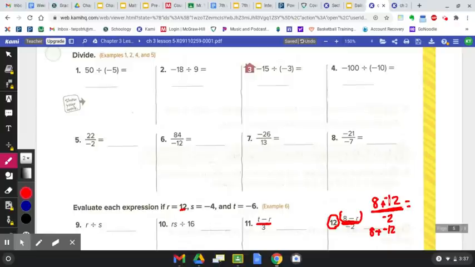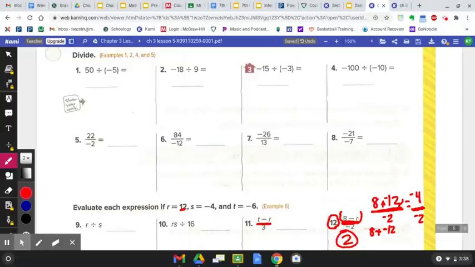So positive plus a negative, opposite signs, I'm going to subtract. So I do 12 minus 8, which is 4. The 12 is bigger, so I know my answer is going to result as negative 4. Divided by negative 2. So negative divided by negative. When it's division, I go to my division integer rules, and I see the signs are the same, so it's going to be a positive. It should be a positive 2 for that.